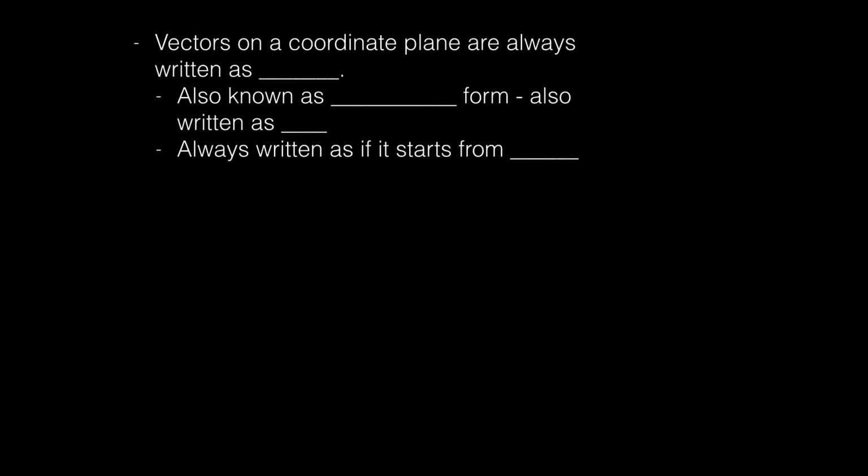Now, vectors on a coordinate plane. What does that mean? Vectors on a coordinate plane just basically refers to vectors on a graph. Basic vectors on a coordinate plane are always written in the following form: [x, y]. In other words, it's how far you go horizontally and then how far you go vertically. It's like a coordinate, but make sure you pay attention to the square brackets, because they are pretty important. This form is also known as component form.